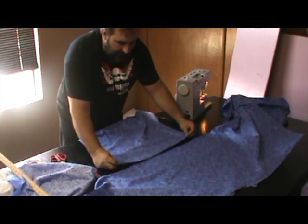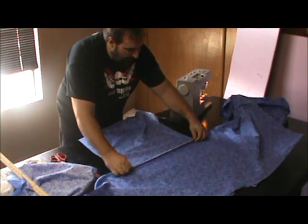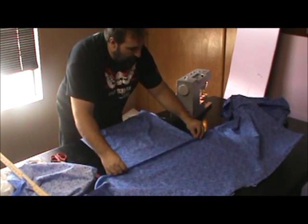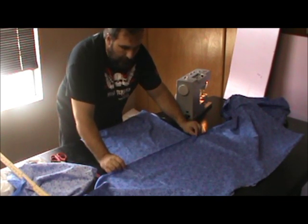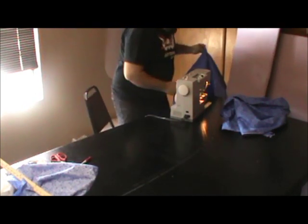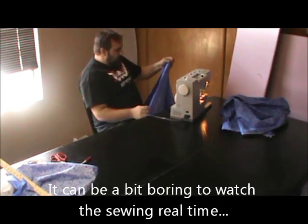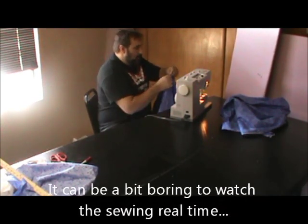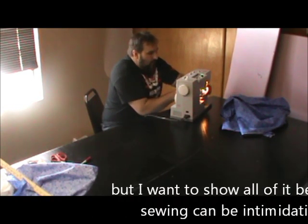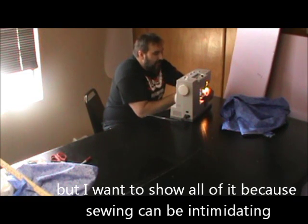I am very simply going to lay it on here in the center, line it up with the front, and I'm just going to pinch it, and that's where I sew this together. I'm going to sew this really fast, and then I'll put on the other one. Once again, about a 1/2 inch seam allowance.